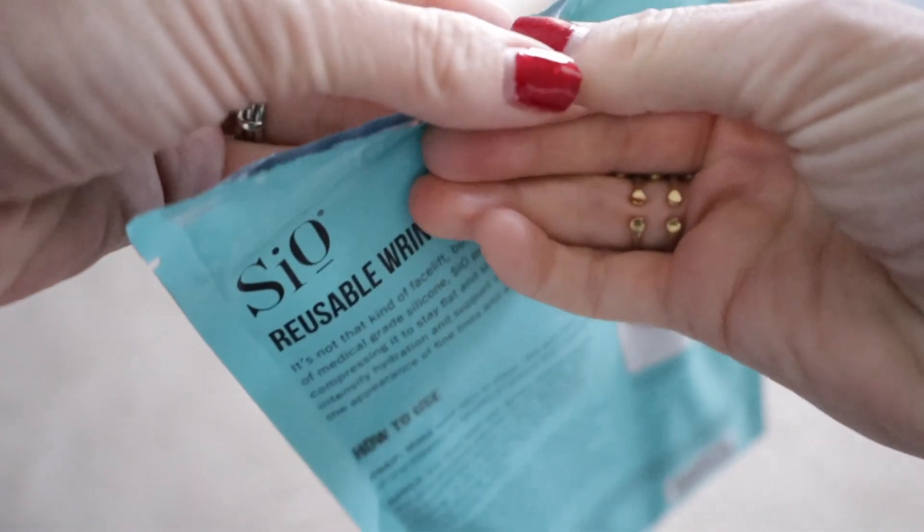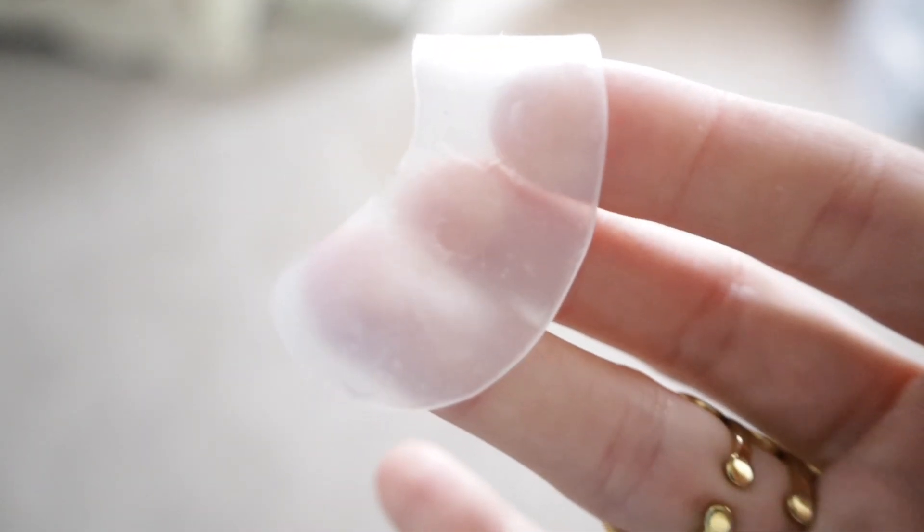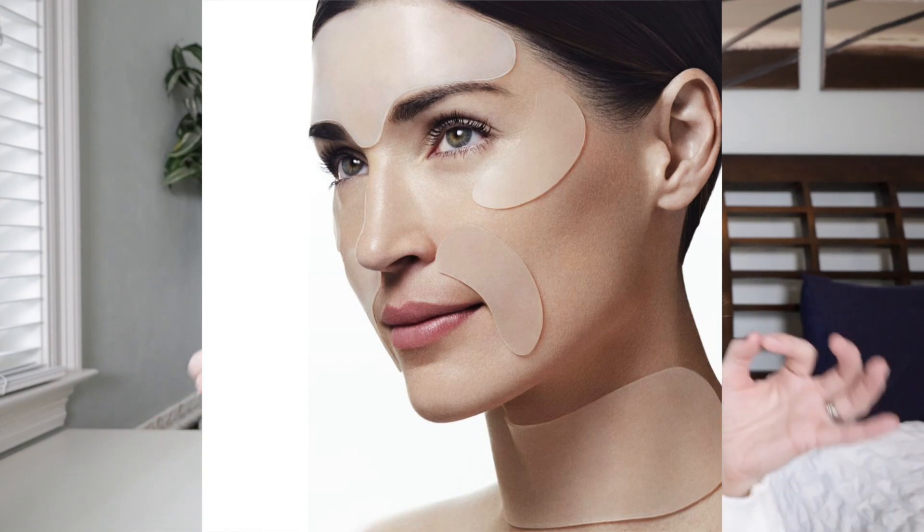Moving on to signs of aging — if you're starting to show small signs of aging like wrinkles around your eyes, there's a solution. Wrinkles are a natural sign of aging, but we'd all like to slow them down. I've been using these silicone patches on my face for a long time. You put them on and they prevent wrinkles from forming for several hours. If you wear them every night when you sleep, that's about eight hours that wrinkles are unable to form, and when you wake up they're gone — though they return around midday.